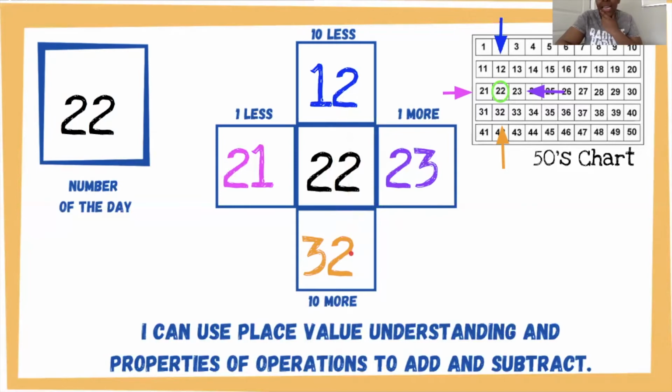I see that our numbers in the ones place are all 2s. That means they're exactly the same. If we look at our tens place, we have a 1, a 2, and a 3. Our numbers were 12, 22, and 32. When we were in the tens place, our number increased or went up by 10 each time.